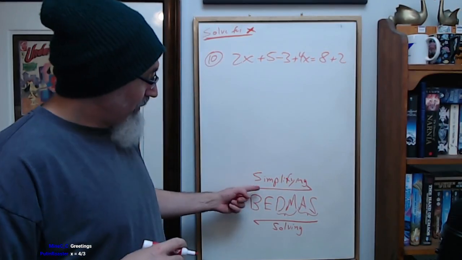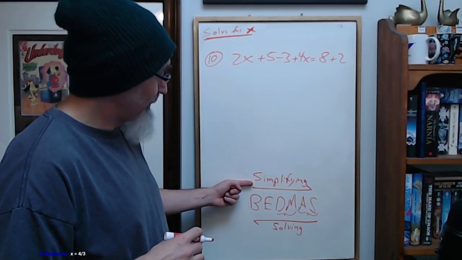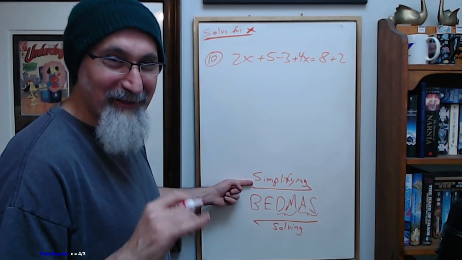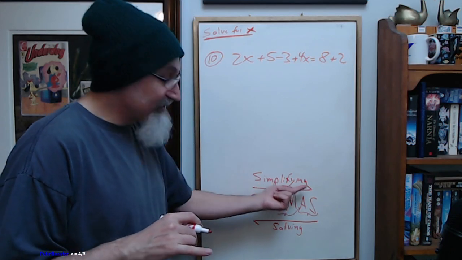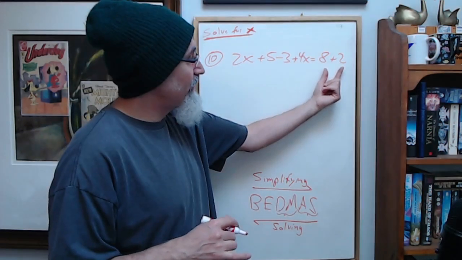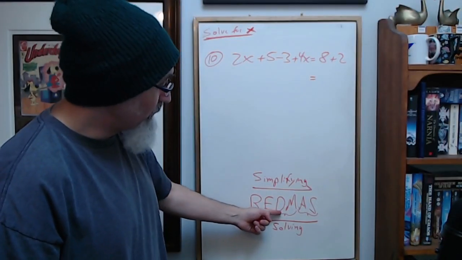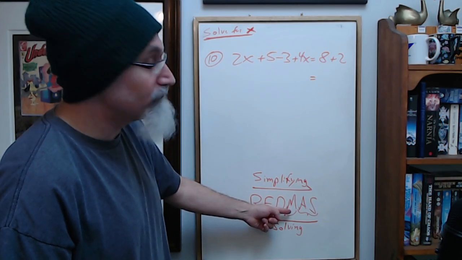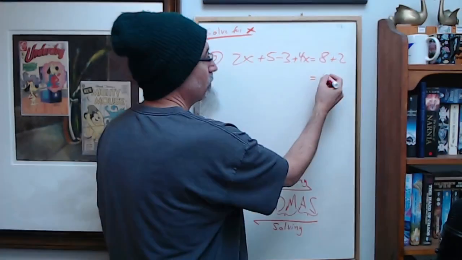So, do the simplifying first. Either side. 4 over 3? Cool. You're our double checker, making sure we do it right. So you're going to simplify each side first. Brackets, so you're going to simplify this side, simplify that side. Line up your equal sign. Brackets, exponents, no. We've got division, multiplication, no. We've got addition, subtraction, yep. 8 plus 2 is 10.